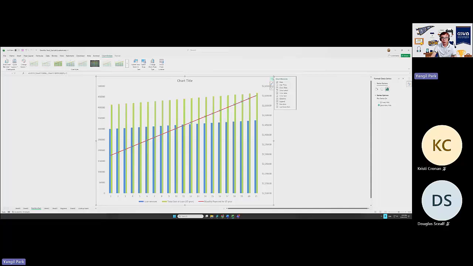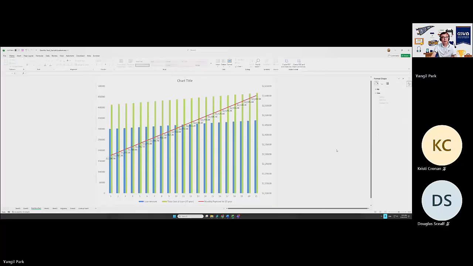Then I'm going to go to chart element, then data label. Then I'm going to go to more options so that I can choose one of those options, which is label option, value, right? So you can show it on the right, above, below, as you wish. Okay. So that's how you're going to show the data label.